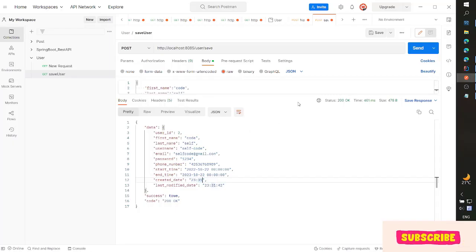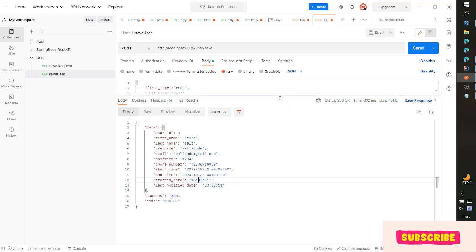Now I will send the request to save the data. You can see that if I change the request for the created date here with the time zone in Europe, and the time now of Europe is 33 minutes, and line for the plus 7 hour.